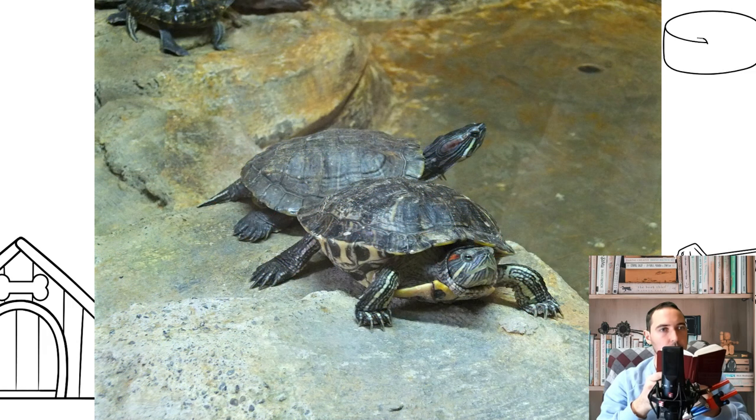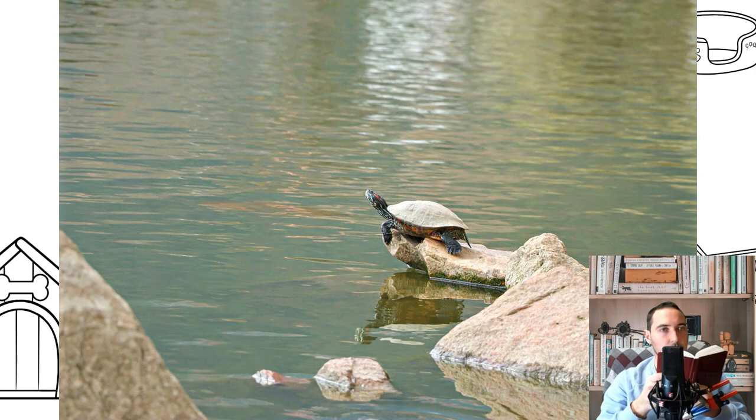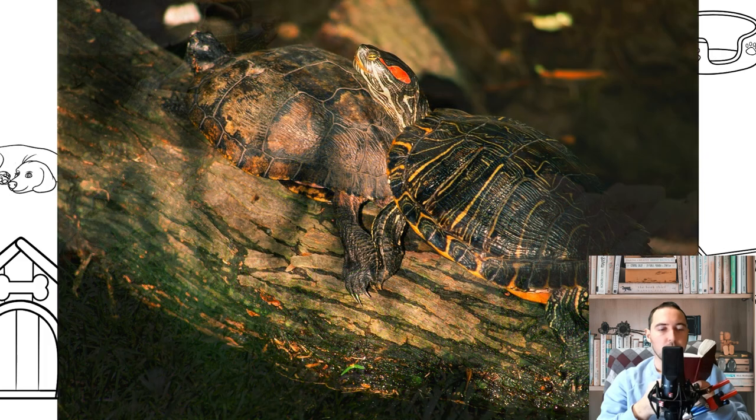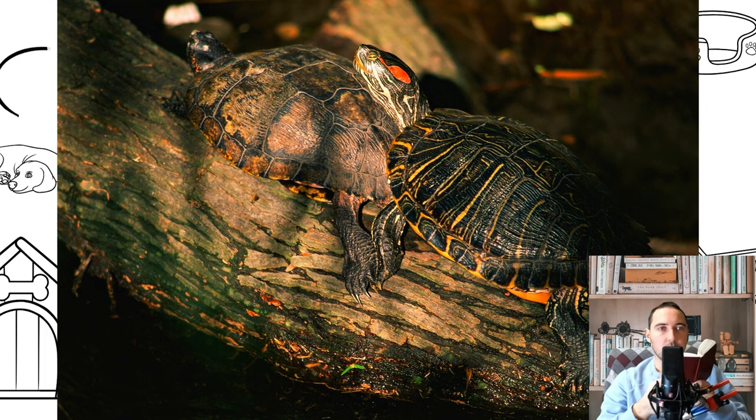Description. Red-eared or yellow-bellied turtles belong to the American freshwater family. The first mention of it was discovered by scientists in the Chronicles of Peru dating back to the middle of the 16th century. The author of the treatise calls this amphibian Acadias and compares it with the Galapagos species. The sizes of all species of red-eared turtles are in a rather wide range, from 21 to 60 cm.